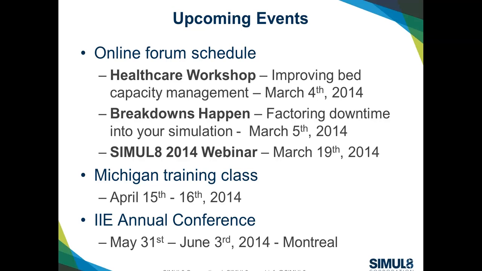Also coming up, in about the middle of April, we're going to conduct some training courses, likely both beginning and intermediate courses. If you'd like more information about that, please contact us. Finally, toward the end of May will be the Institute of Industrial Engineers annual conference. This year it's being held in Montreal. It should be an exciting location and venue, and we're looking to get together with our customers and users there as well to trade best practices and get feedback from you all.